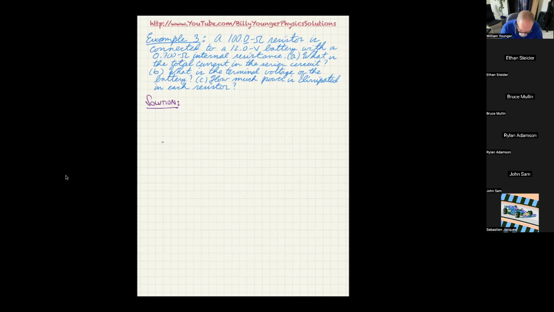And I'm going to go a little bit further than that and draw it as if it's a real battery. So let's imagine, for instance, this could be like a C battery, say. So this is what a C battery would look like in real life. What I'm saying is inside of there, we're going to imagine a simple ideal battery like this. And then we're going to imagine an internal resistance like little r here. And in this case, I'm going to say this EMF for this battery is 12.0 volts. That's for the ideal battery. And then this resistance r is 0.700 ohms. Now, from this, a wire is going to come out and it's going to go to a resistance.